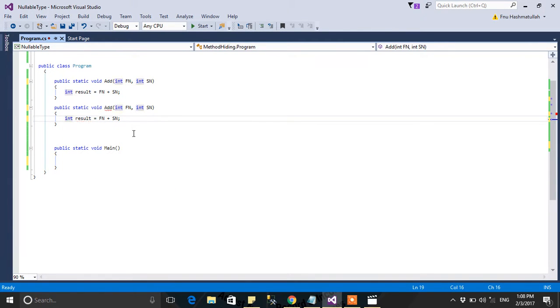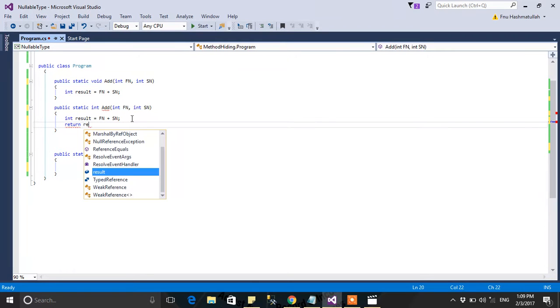Right now we have the same exact method, the same structure. Well, how about if we change void to integer and return result?